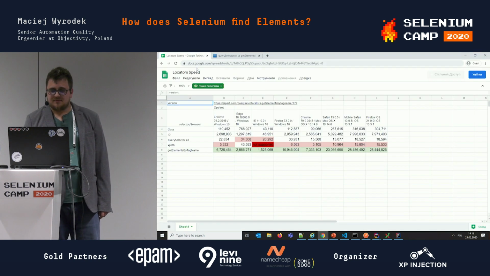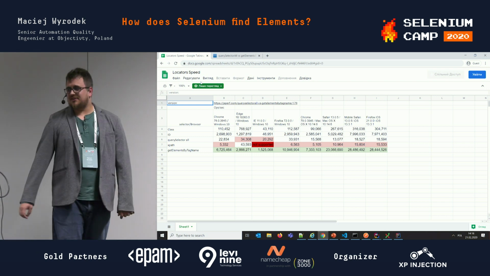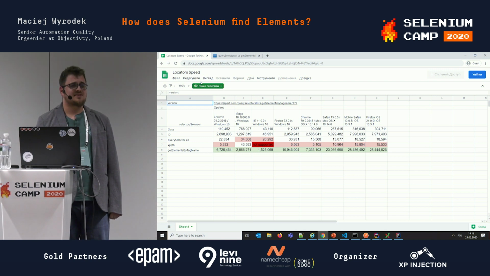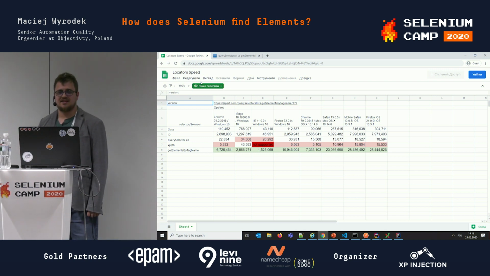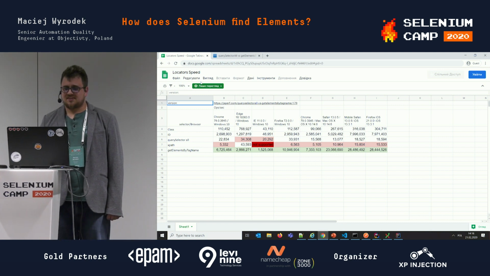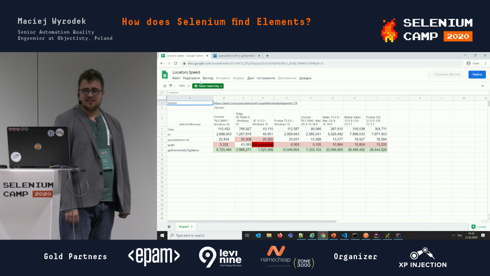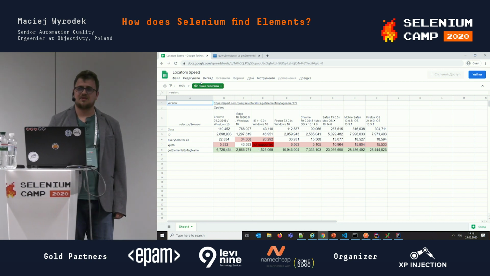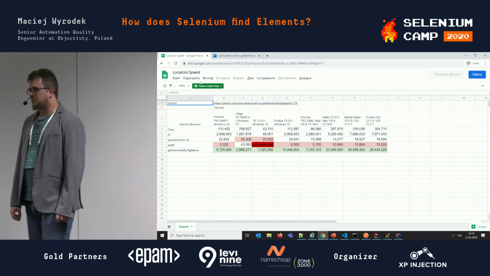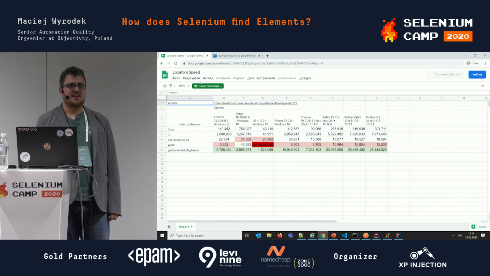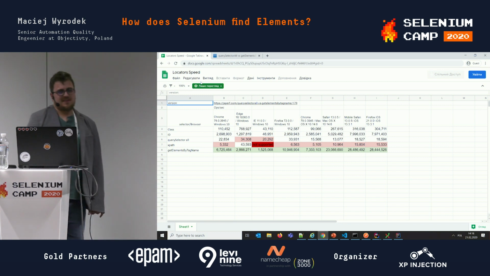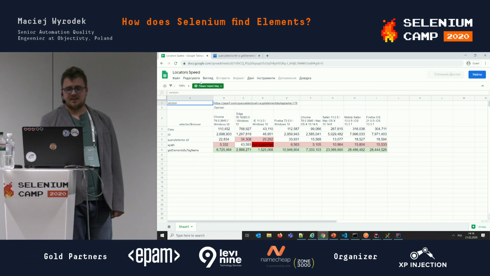So being a guy who has a little too much time on his hands, I have decided to try it on different browsers, in different configurations, on different systems. Tag name was usually the fastest. The interesting thing was that XPath wasn't always the slowest. That was the part that surprised me about Edge. OK, again, is that information worth anything to you? To be honest, no. I don't see any of you using thousands of locators in one test. But if you want to save some time, maybe it's worth thinking about.